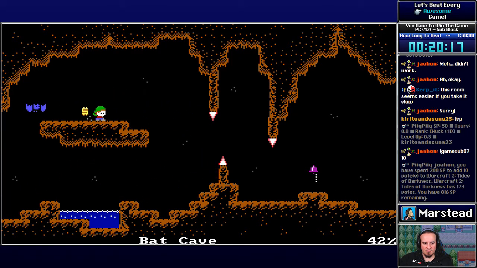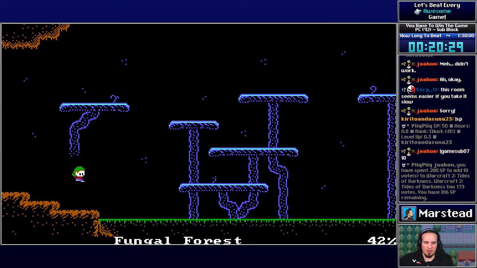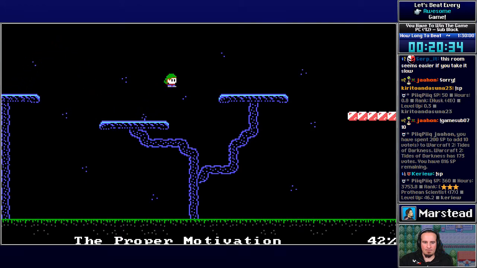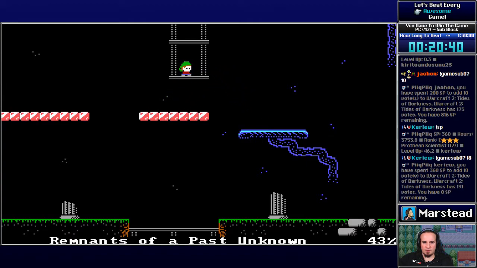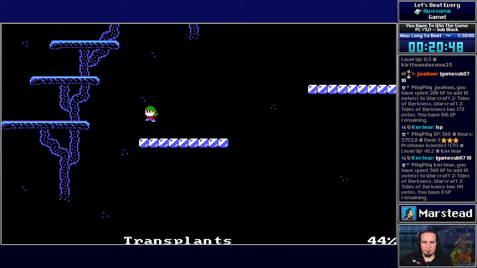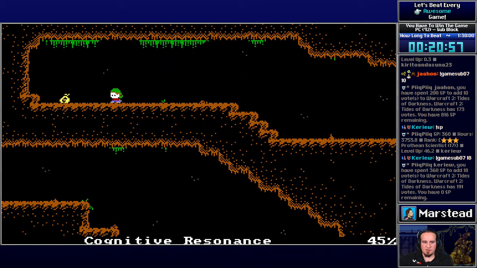Okay, I'm glad I came back here with a double jump. Don't want to accidentally loop back around. Oh, these red blocks are new since we were here last. Under construction. Curious footholds. Cognitive resonance.